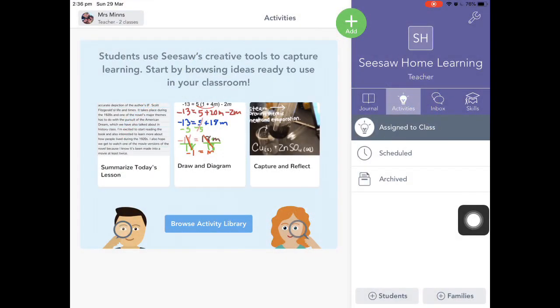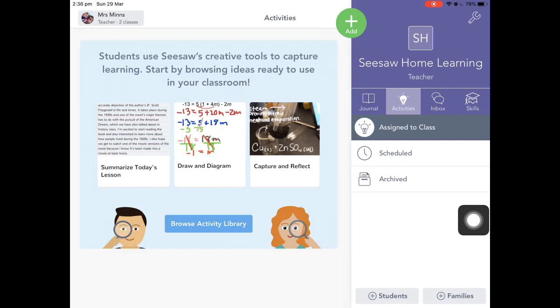Right, so let's imagine that we are doing home learning for the time being, and across your year level you have delegated different subject areas to different teachers, and they've all been very busy working on creating those activities and adding them to the Oakleigh School Library. Now it's almost Monday morning, and you need to add some activities to your journal, including those that the other teachers have created for you.